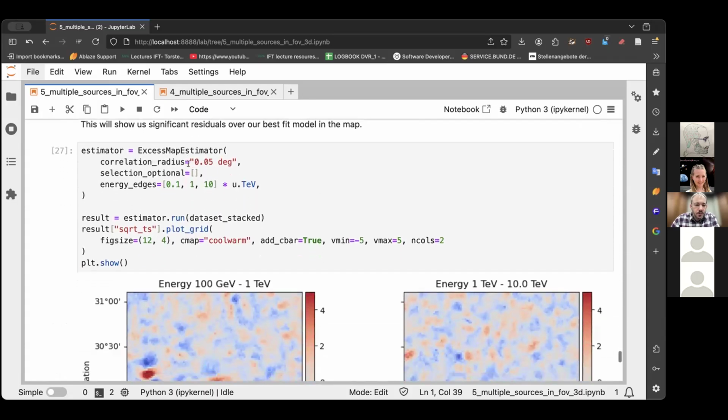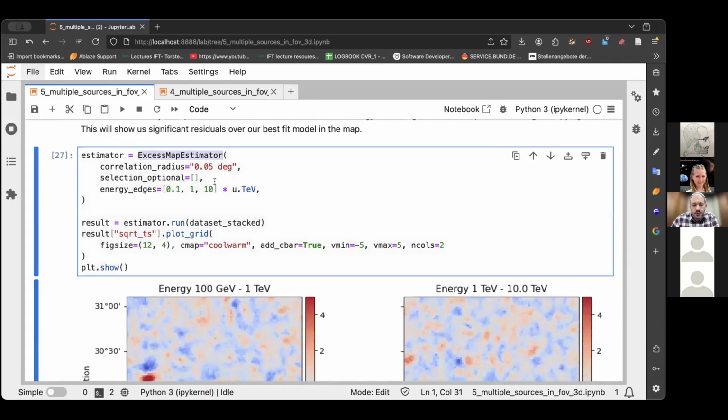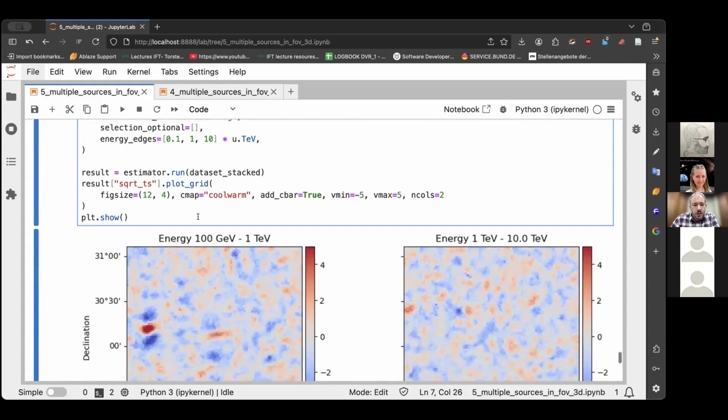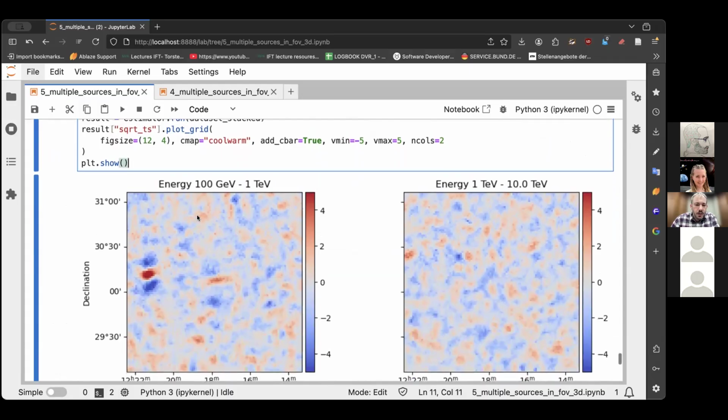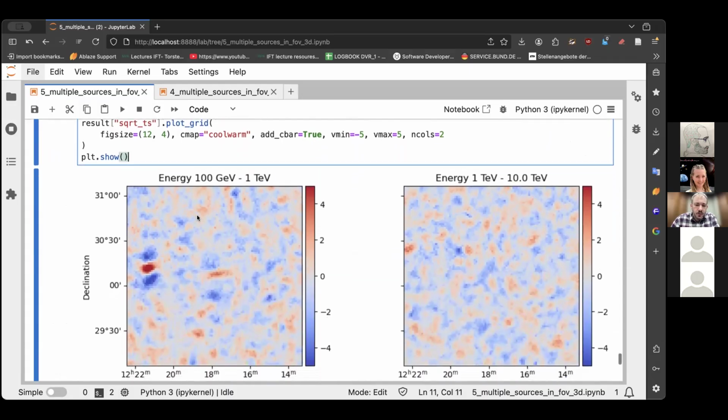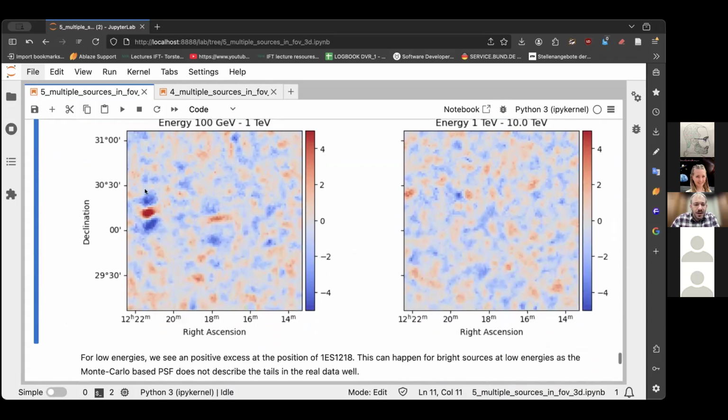We can also, of course, use our excess map estimator and run it now over the residuals, to check whether there's any leftover emission. And here you can see this deviation that I mentioned, coming from the PSF, a little more clearly.